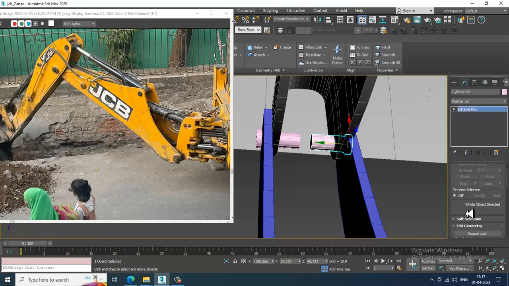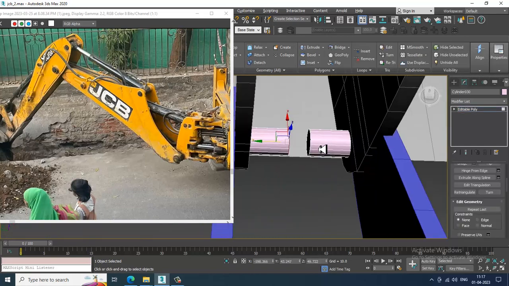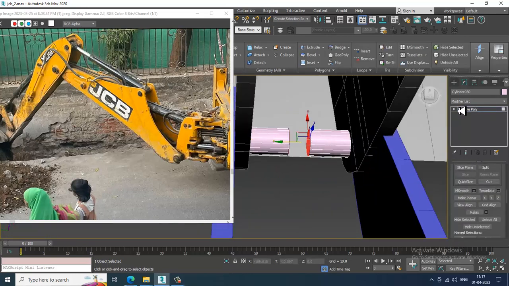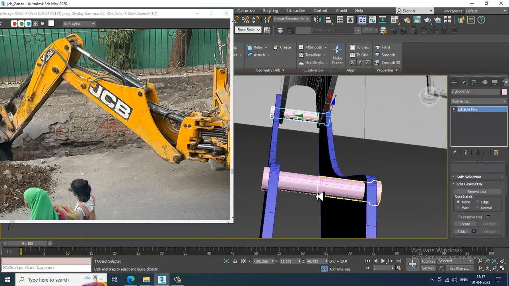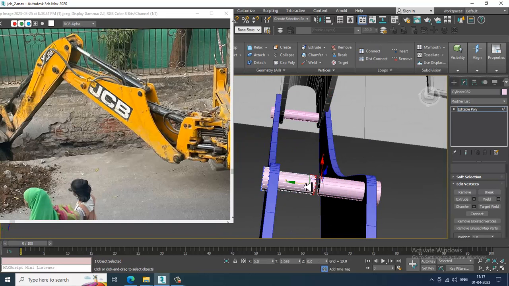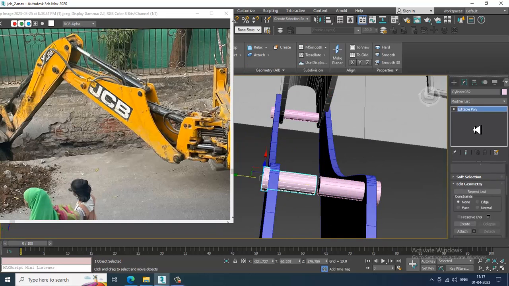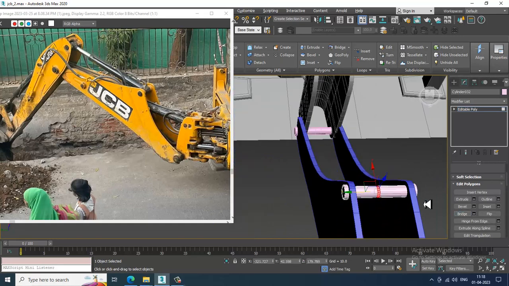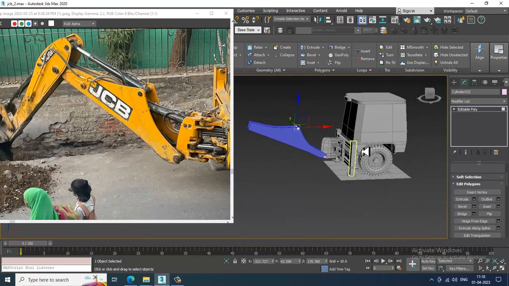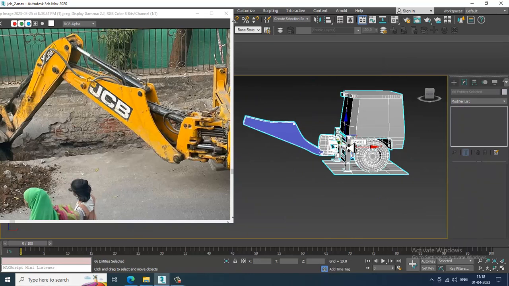So let's attach it. Select this and this, and let's bridge it. The same way, we'll be doing the same over here. Just select this, attach it with this, select these polygons and bridge it. Okay. Alright.